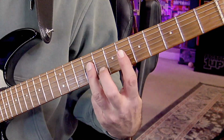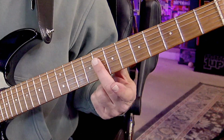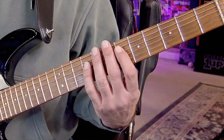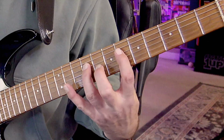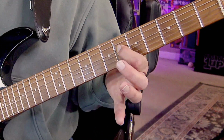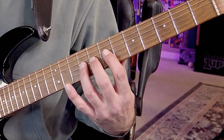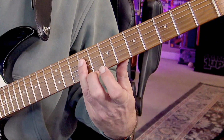And we're going to go from the 1 to the major 6. And that's going to be going down past the major 7, past the minor 7 to the major 6. Okay, our minor 6 would then be here. We're going to go here. So you can do it however feels comfortable. I like to a lot of times use my index finger for the stretch. So after we do this major 6, we go back to the root.